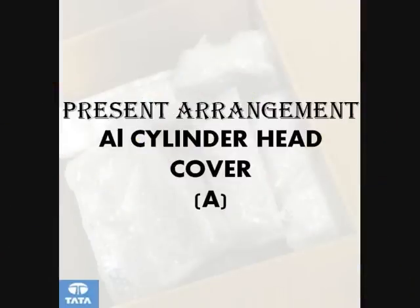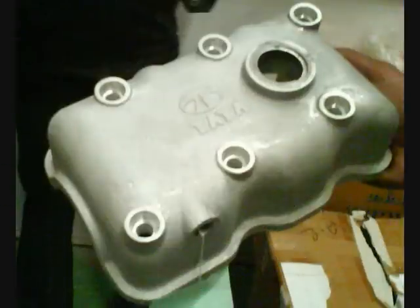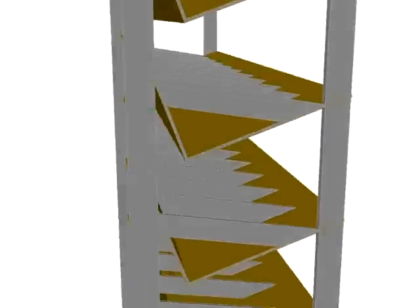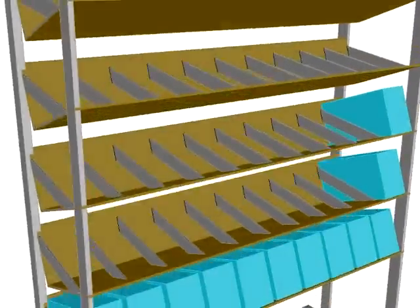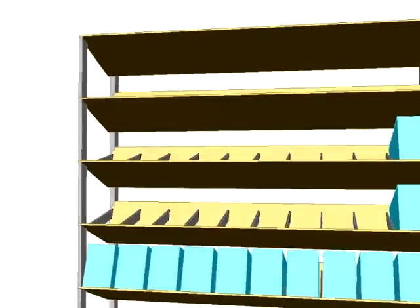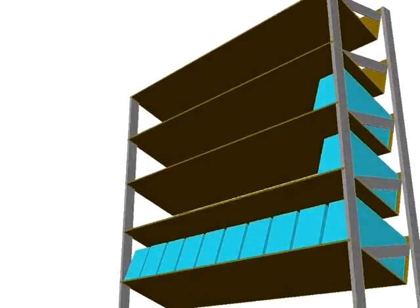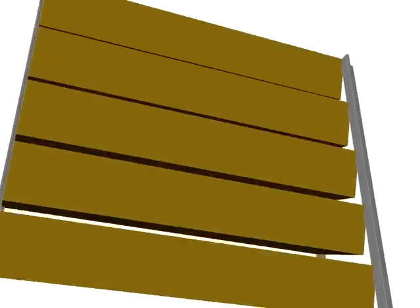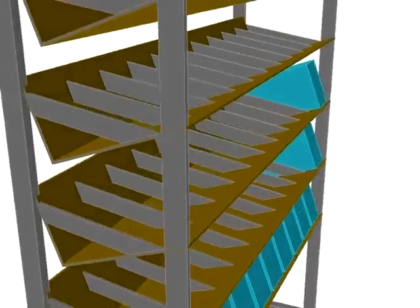Kanban for aluminum cylinder head cover. They are received from the vendor in an amount of 20 to 40 pieces per box. As being an A-class inventory, it should not be placed in bins and boxes non-uniformly, which is the present scenario. We have arranged a trolley in which the cylinder head covers are placed in a uniform manner, such that they do not damage each other as there is no contact between them. The arrangement is 10 x 1 x 5, that is 50 pieces per trolley, which can be received and detached easily.